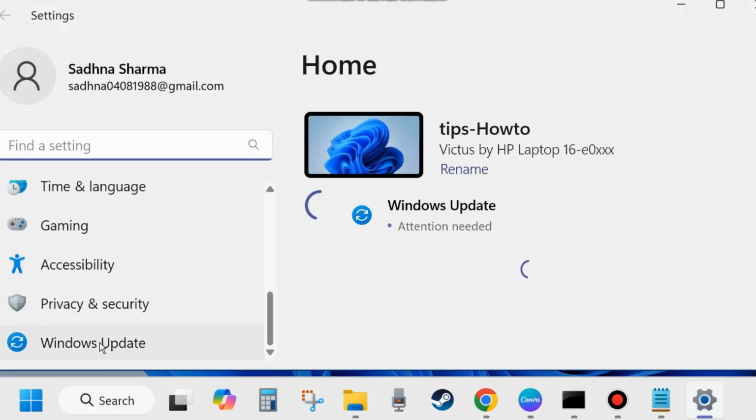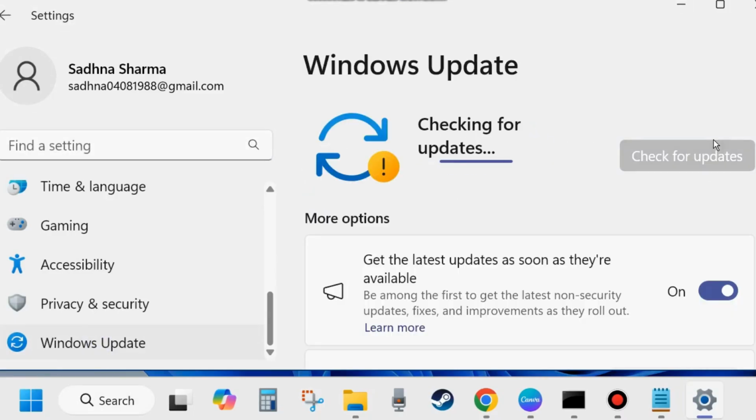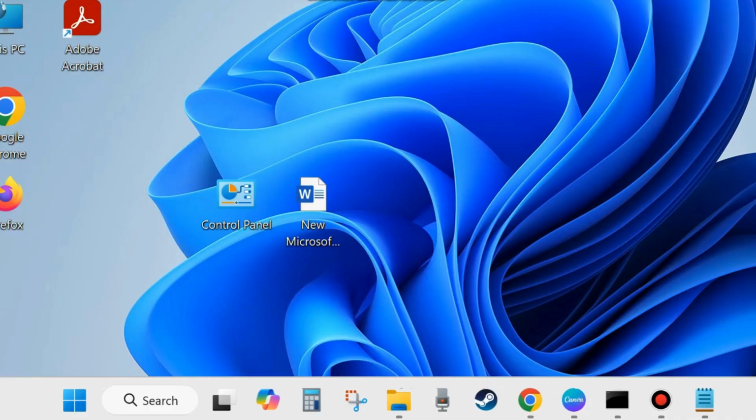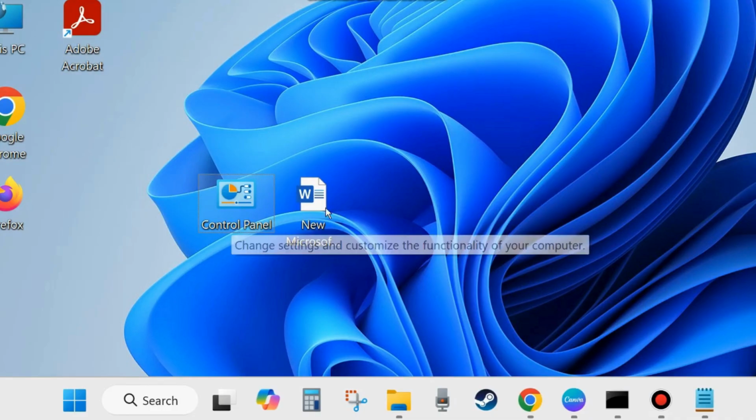Right click on the Start button and choose Settings. In Settings, from the left side, go to Windows Update and click on Check for updates, and if any update is available, download and install it in your system. Sometimes an outdated operating system may be a cause of various apps not working properly, so you must update your operating system and check whether your error is resolved or not. If not, go to the next fix.